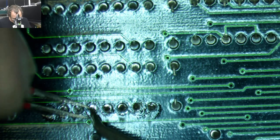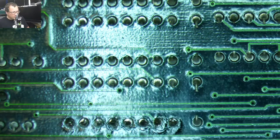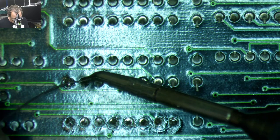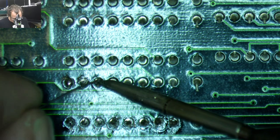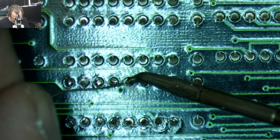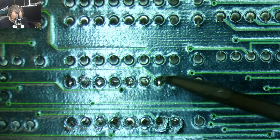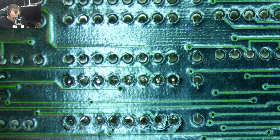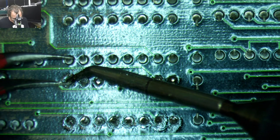He also gave me a 386 board, and that had some issues. I forget if it had bad traces. I think it did have a bad trace, but the main issue was that the clock chip was bad on it. So I replaced the clock chip, and that board's totally fine, except he's going to need new RAM, because it had like 100 nanosecond RAM in there. 386s don't like 100 nanosecond RAM. I think the RAM chips on here are 41256 RAM chips.